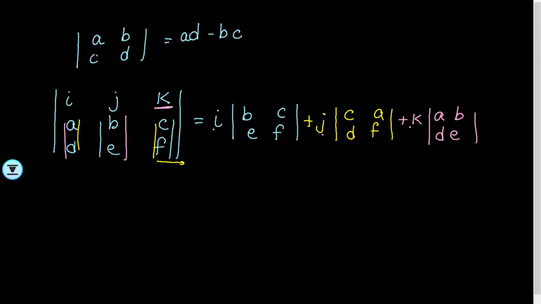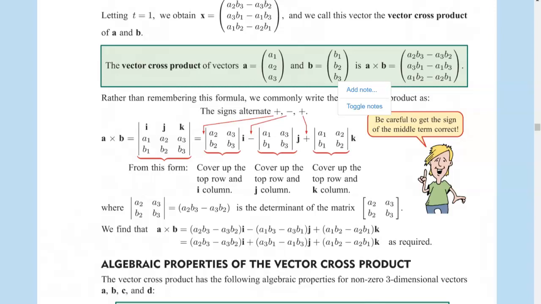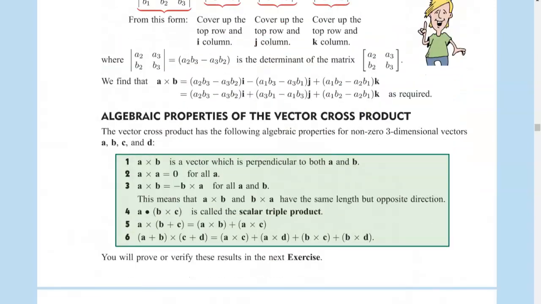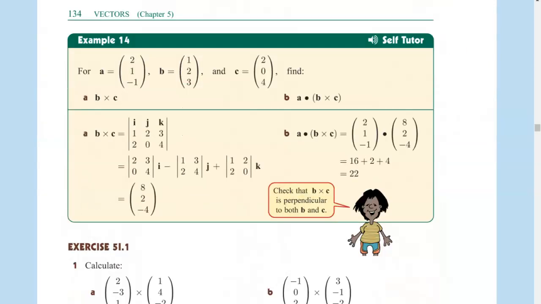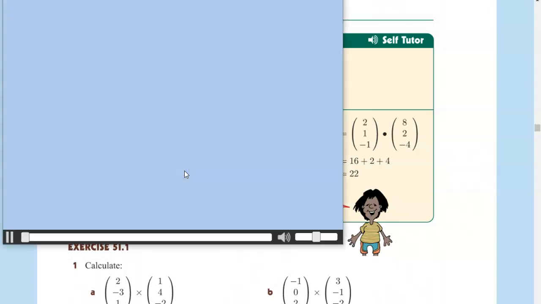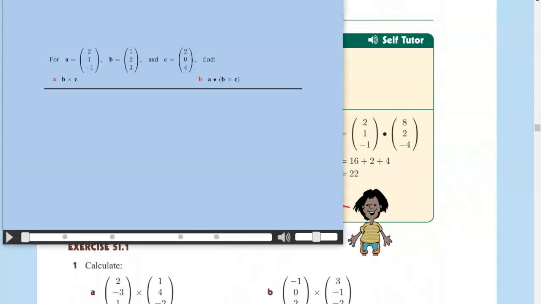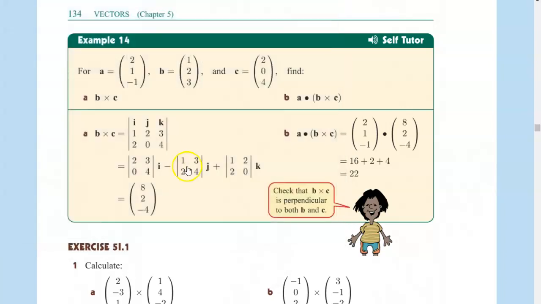So that is us, and one of the new things that you are going to have a look at is to find the cross product. Okay? They've done it the way I would do it, except again here, instead of a minus, I would have a plus, and it would be 3, 4, and 1, 2. I switch them, and then I don't have to have the minus.